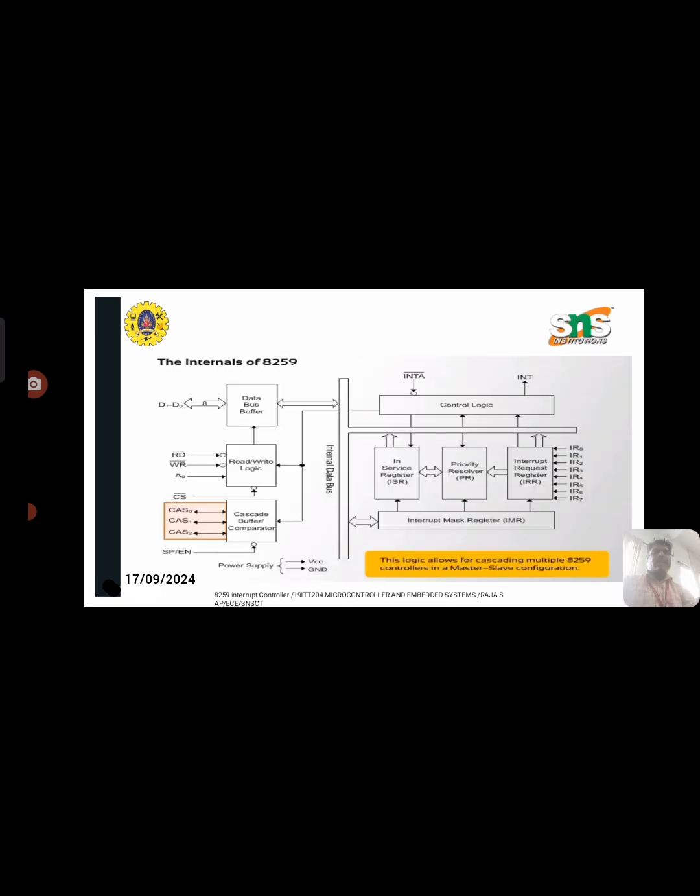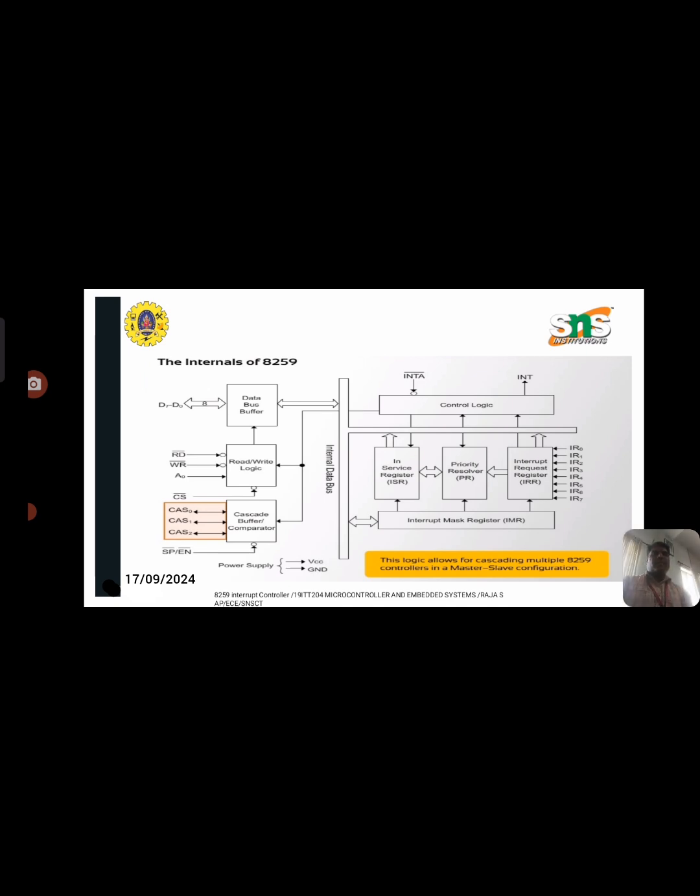So this is the entire diagram of the 8259. The 8259 is an interrupt controller mainly used to perform interrupt operations between the 8259 and 8086. INTA is the interrupt acknowledge. Whenever INTA is 0, the microprocessor will do that process. Whenever an interrupt is received, the microprocessor stops the current execution of the program and gives full priority to it. SPEN is the slave program enable pin.